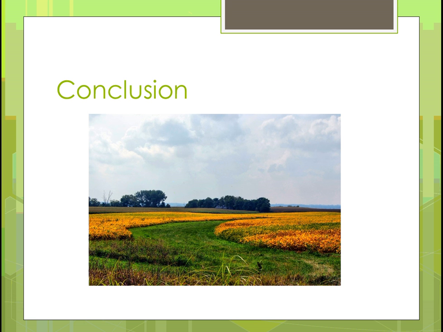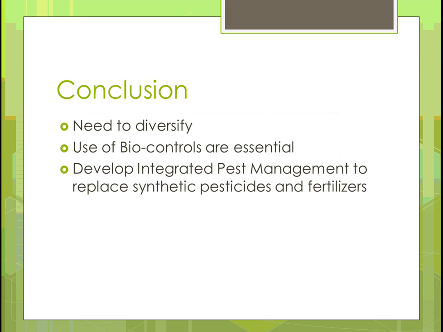In conclusion, we need to diversify using biocontrols as opposed to synthetic controls. We need to get an integrated pest management system — IPM — to replace pesticides, fertilizers, and herbicides. IPM is a big-picture approach used in horticulture that develops a whole system looking at everything and how it interacts. It used to be just throw Roundup at it, or throw an herbicide at it. We really didn't look at how to get the whole piece to work together. That's what we've got to work on to get better.